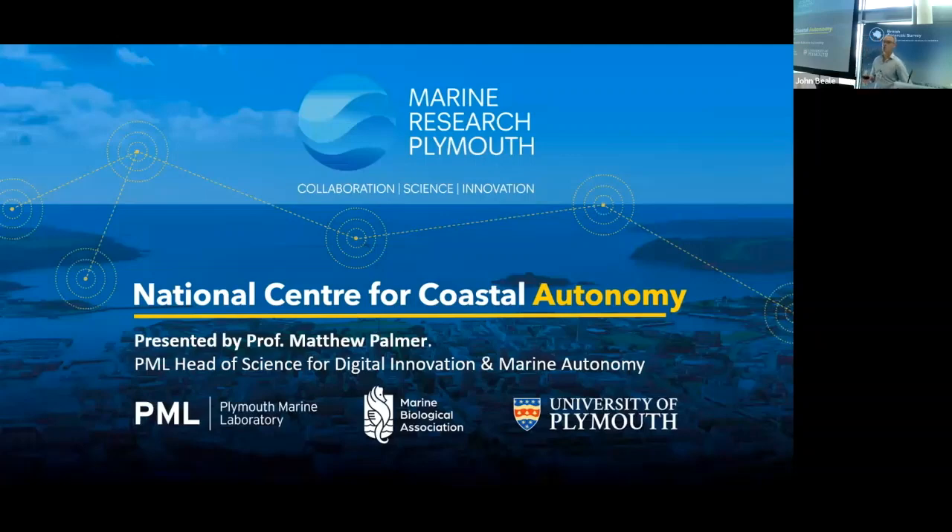The National Centre for Coastal Autonomy was launched just at the end of 2022. The idea really behind the concept is to try and bring together a number of different initiatives that have been developed over the years, particularly focused on coastal oceanographic research. We were recognizing that within the development of marine autonomous systems, a lot of those systems tended to be focused on deep water and polar applications. We felt there was a real need to start providing a hub and developing a centre of excellence with more of a coastal ocean focus.